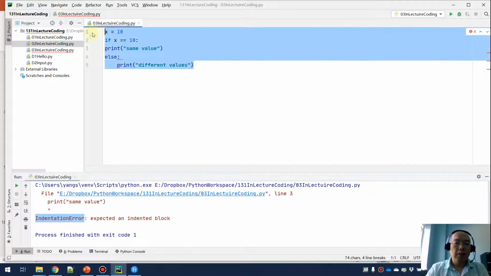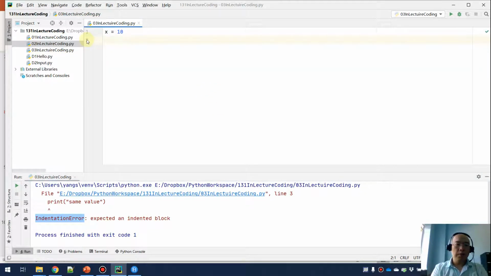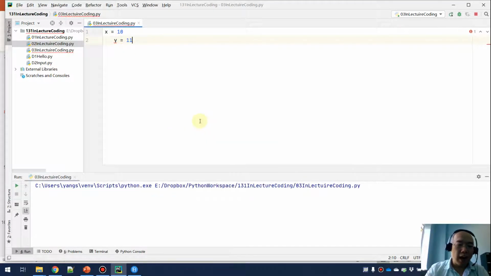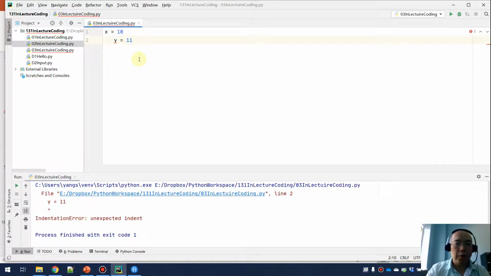Okay, let me do something else. If I do x equals 10 and y equals 11, no problem, right? But if I add some indentation to the second line of code, as you can see, Python doesn't like that. If I run this code, I will get an indentation error again because there's no colon here.